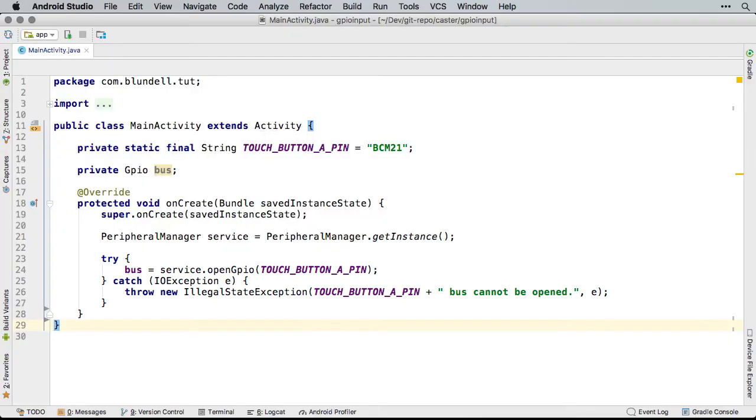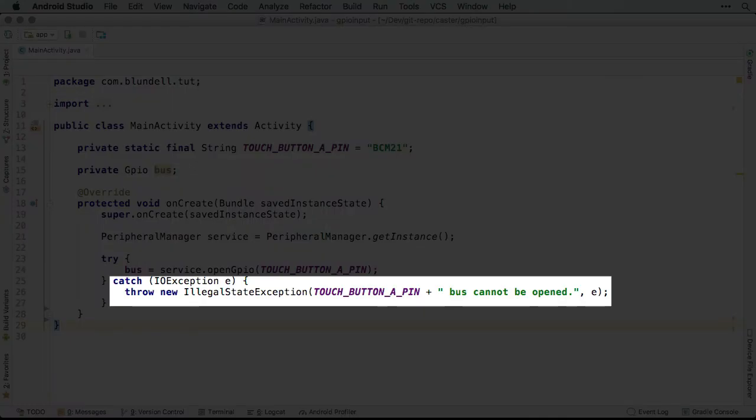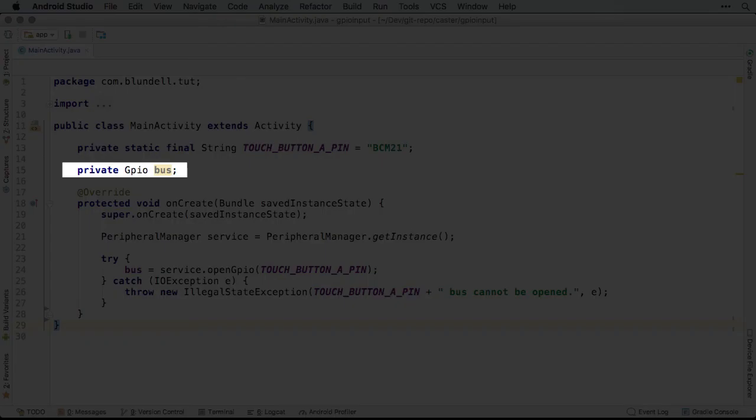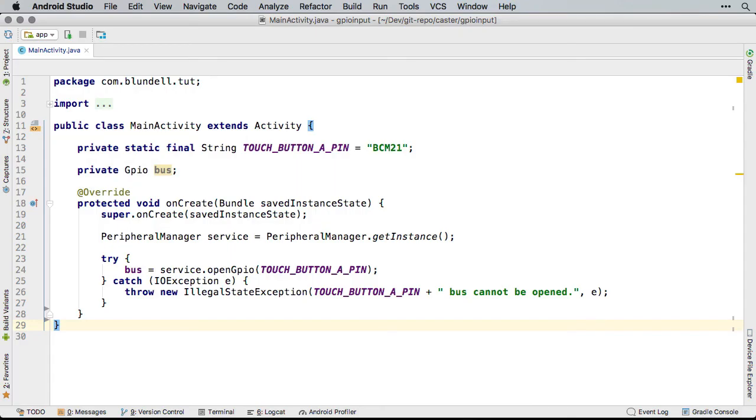We are assuming that all our wires are nicely connected, and if we do get one of these IO exceptions, it would be really bad for our app, and actually we want to crash straight away, so we can diagnose the problem as soon as it happens. That's why in the catch block we throw an illegal state exception, as we are not expecting nor wanting this to happen. This is known as failing fast, and is a clean code best practice. The benefit of this is our bus variable is either a fully instantiated field at this point, or our app has crashed.